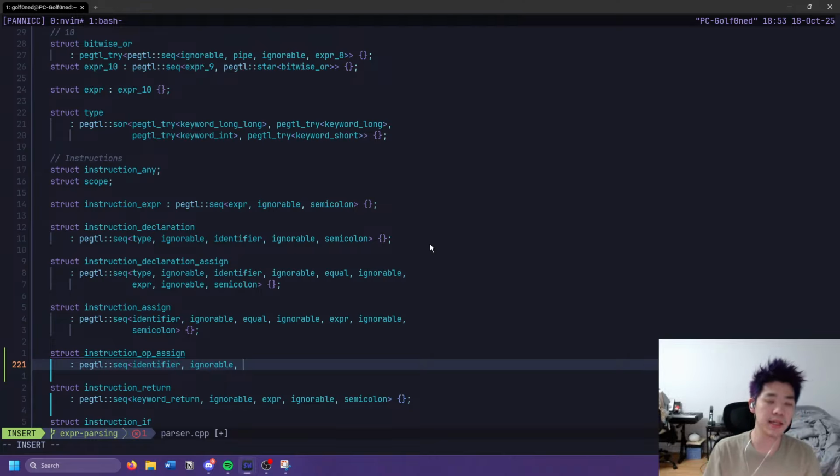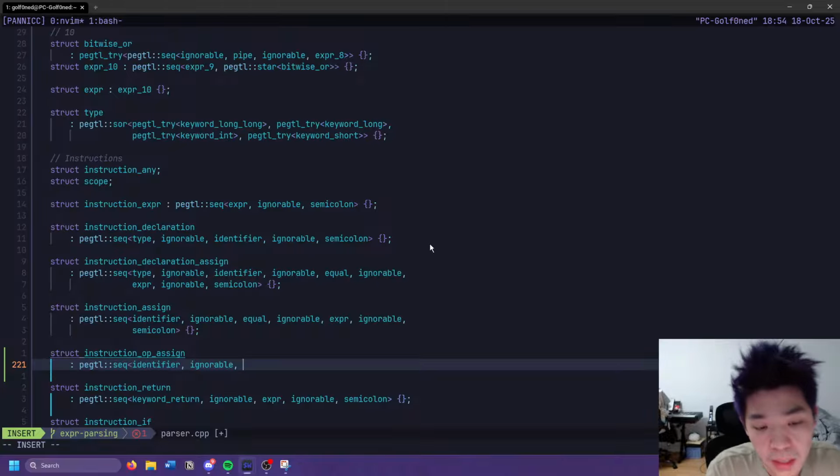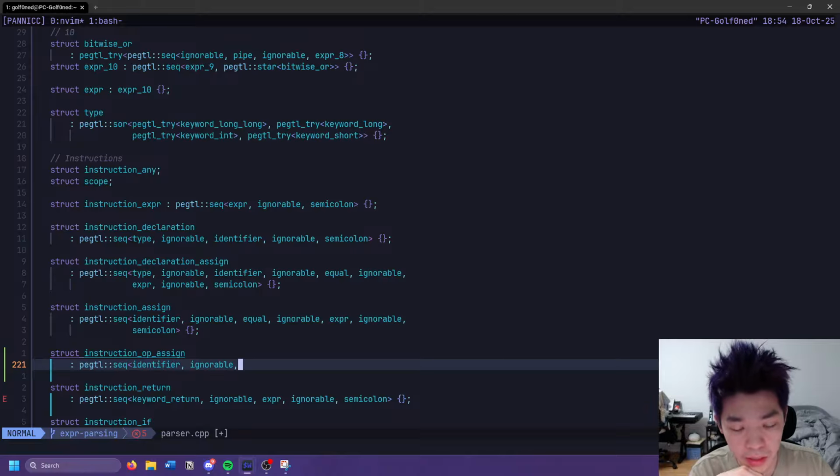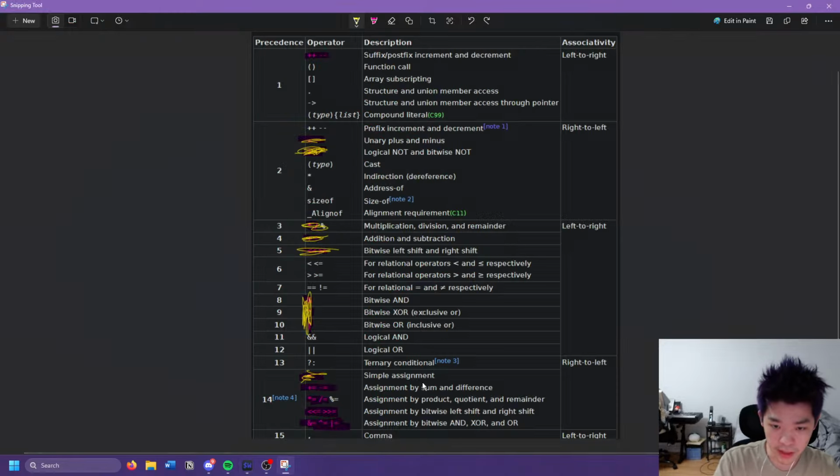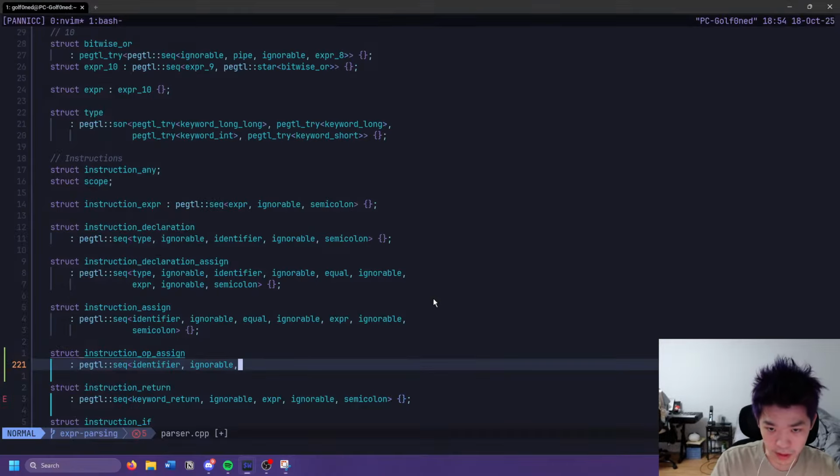So do we want to just make like a generic binary op, I guess? But then we'd have to process everything else, and that's really annoying. This is annoying. Okay, alright. I think we make a new struct for each of these, each of these symbol combos, I guess. We can put this above here.